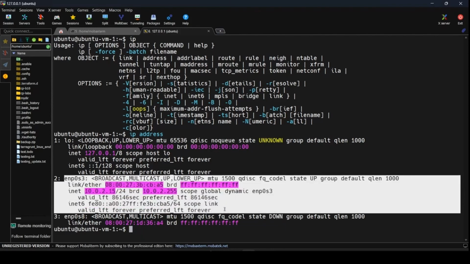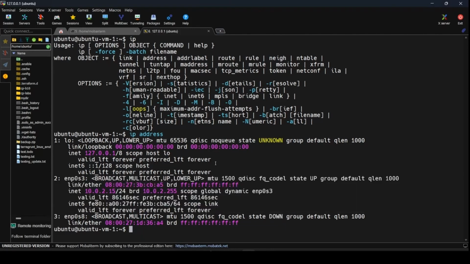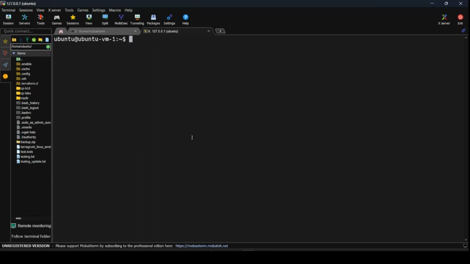This is how network administrators and Linux admins identify the IP address of a particular server if they are logging in through a console. This is very important, wherein you would be able to bring the server up or bring the server down in a network. That's it for this video.